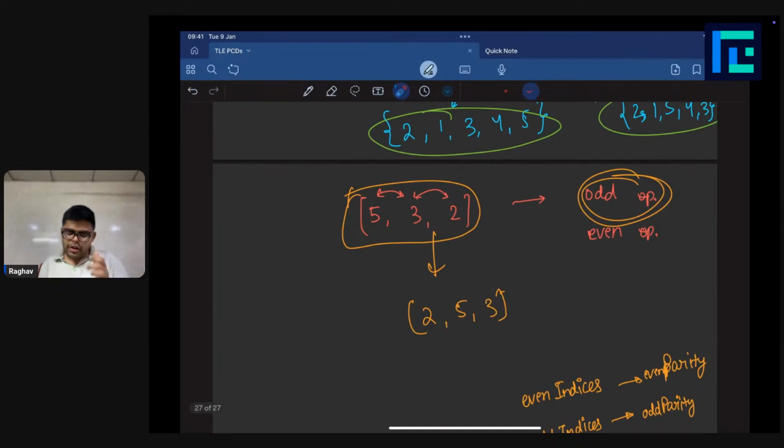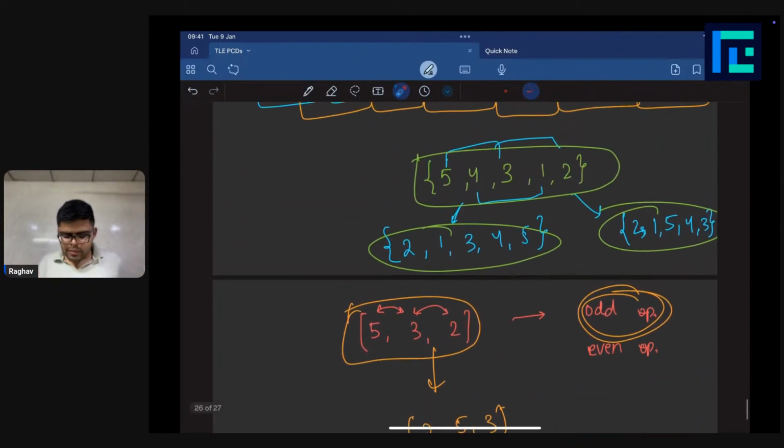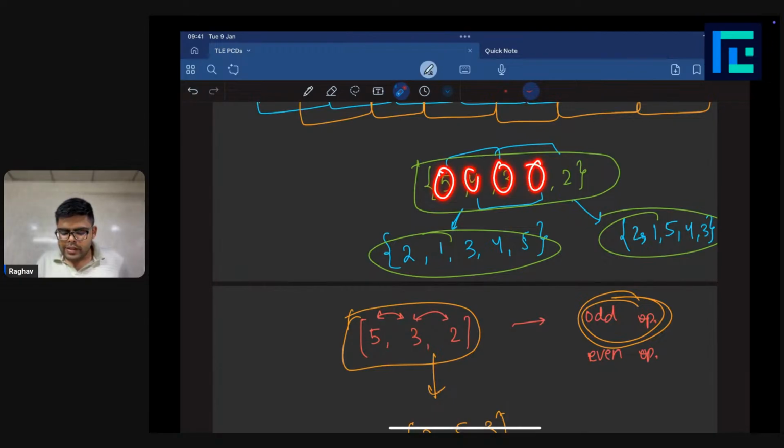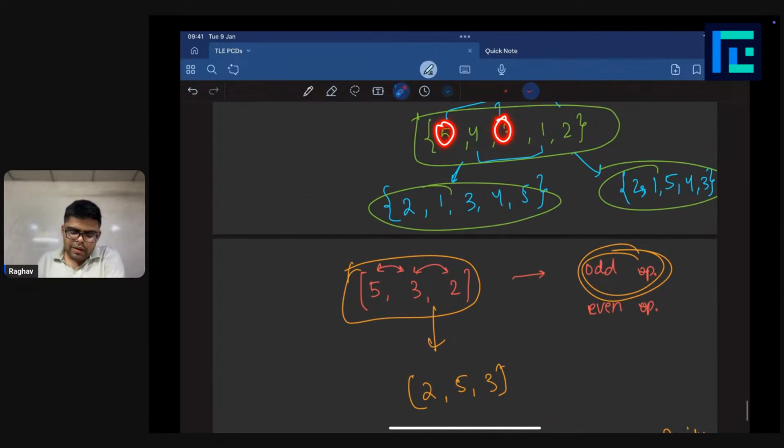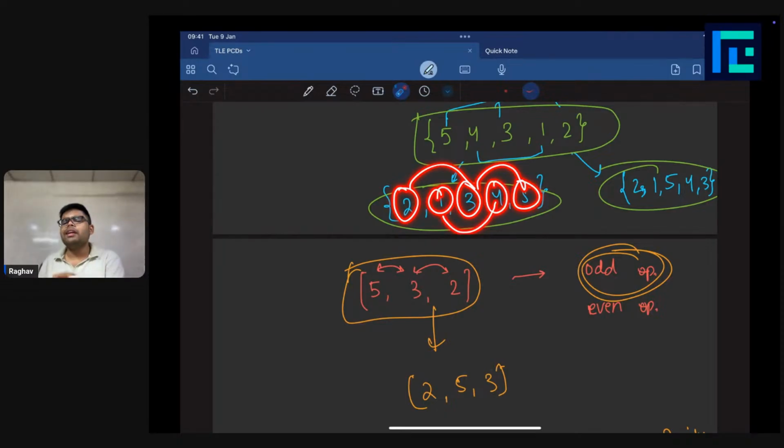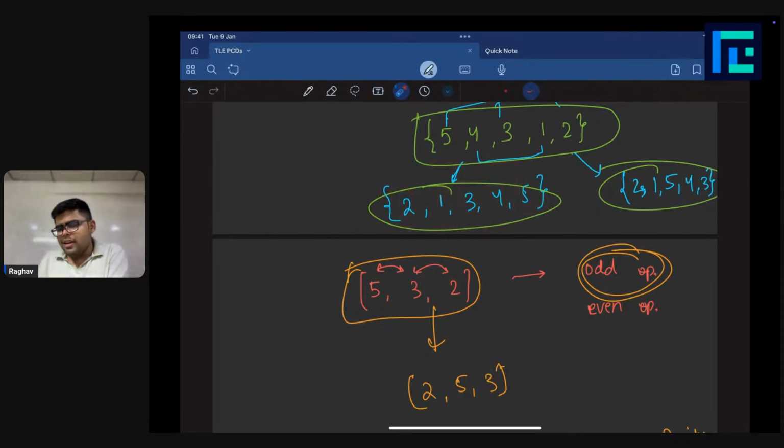If I want to make them sorted after using this operation, you see here the normal operation which I have is basically going to apply one swap between even indexed elements and one swap between odd indexed elements, right? So if the parities for the even indices and the odd indices are the same, then it should be possible to sort all the odd indexed elements and all the even indexed elements at the same time. Otherwise, it would not be possible to sort all of them together.